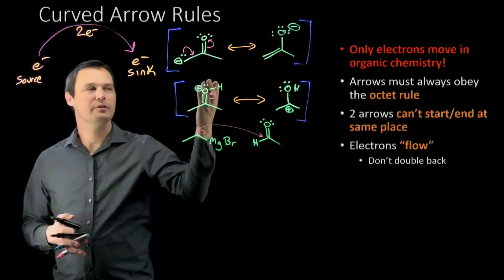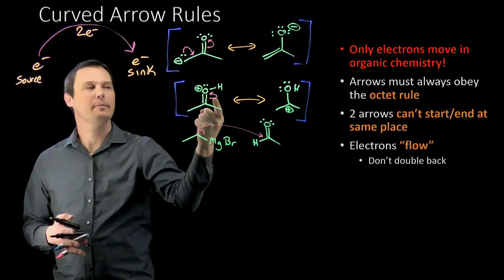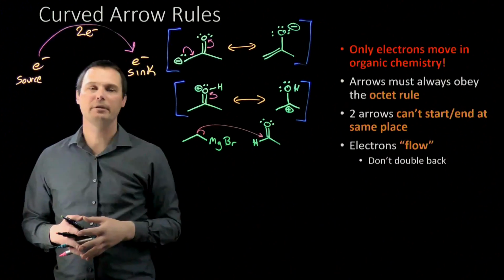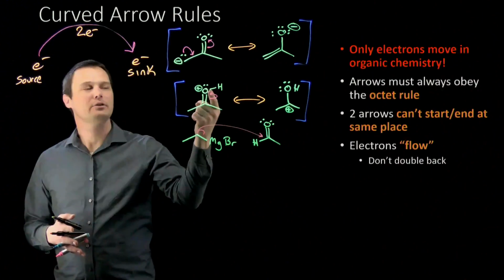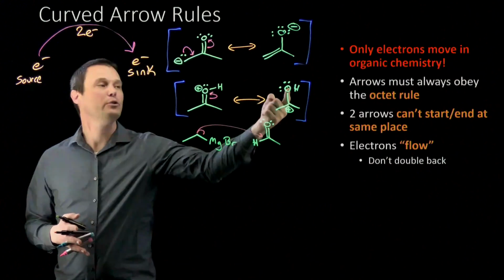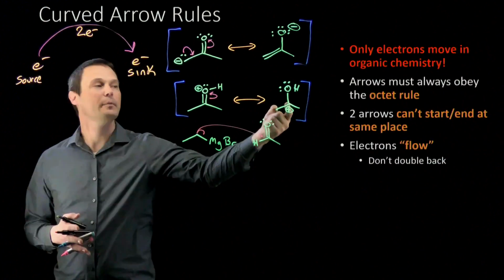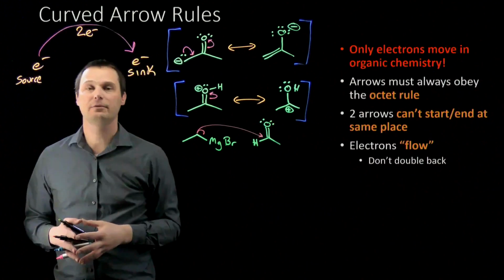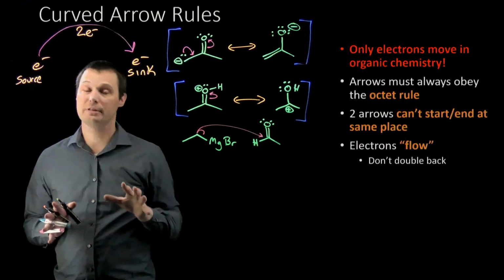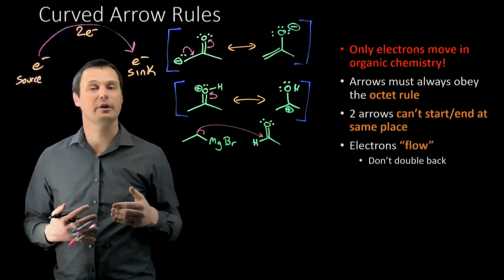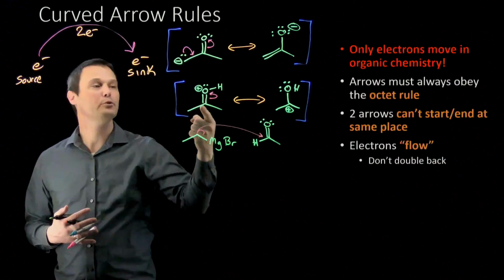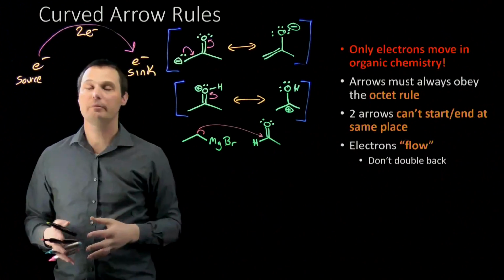In the resonance sequence for this protonated carbonyl, the electrons start at the pi bond and get localized onto the oxygen as a new lone pair, from 1 lone pair to 2 lone pairs. In order to break this pi bond and put the electrons on oxygen, we had to take the electrons away from the carbon that it was sharing with. So when we draw the new resonance contributor, the carbon that we used to be sharing electrons with is now fully positive, fully cationic. Notice there's no curved arrow moving the positive charge down to this carbon. Charges can't move in organic chemistry. Only electrons move. As a result of breaking the pi bond and putting electrons on oxygen, oxygen became neutral, but we took electrons away from carbon, so carbon became cationic.